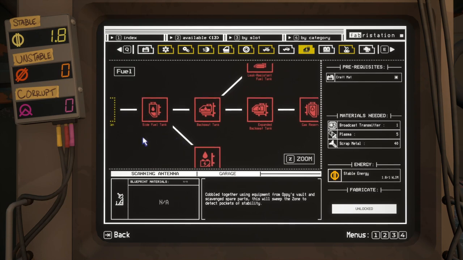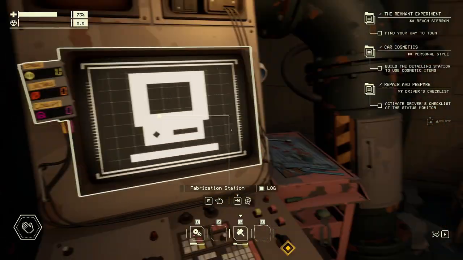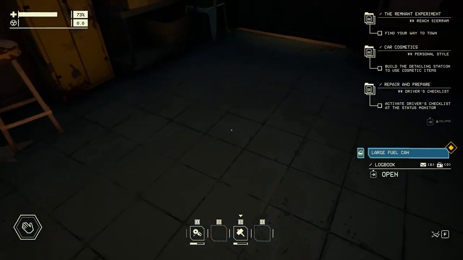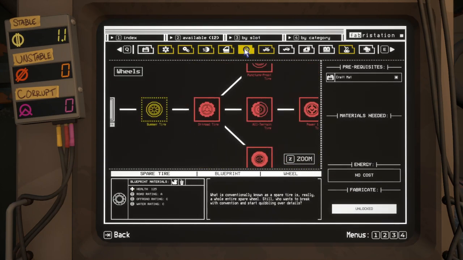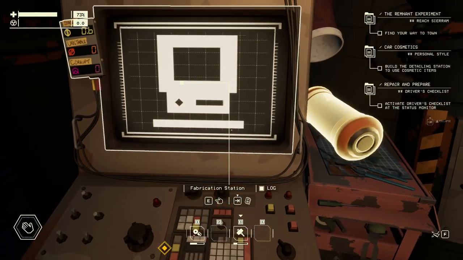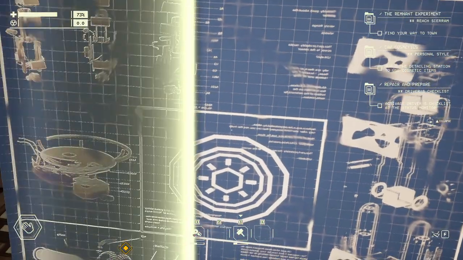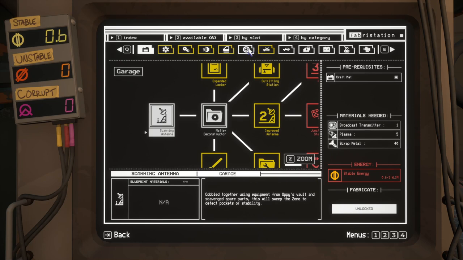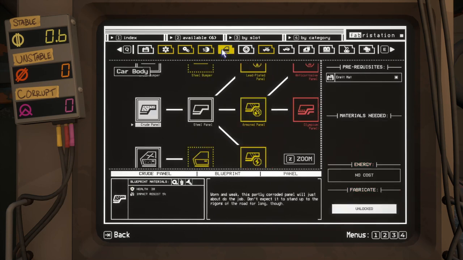All right, what is this? A large fuel can. We can do that. Because I'm going to want to learn everything I can, and I'm going to want to build things. I don't know, it's just the way that I work. Oh, no, give me the thing. I think when it's yellow, we can actually learn something. I think when it's not yellow, we don't have the stuff to learn.